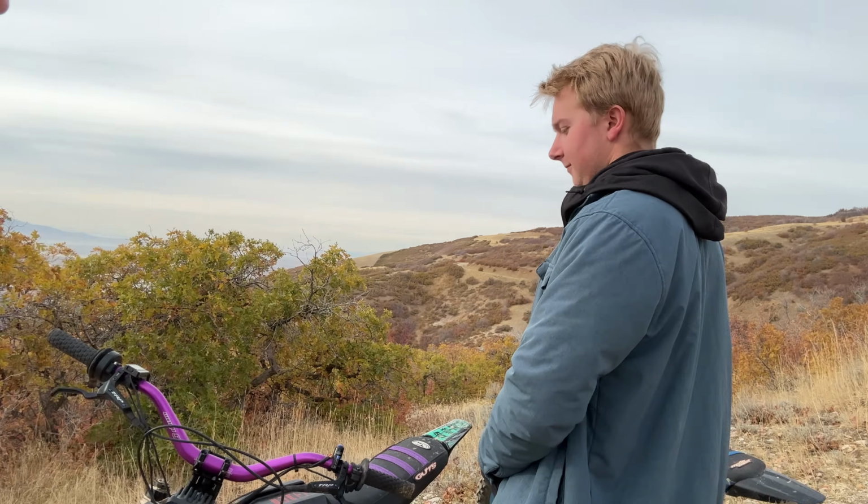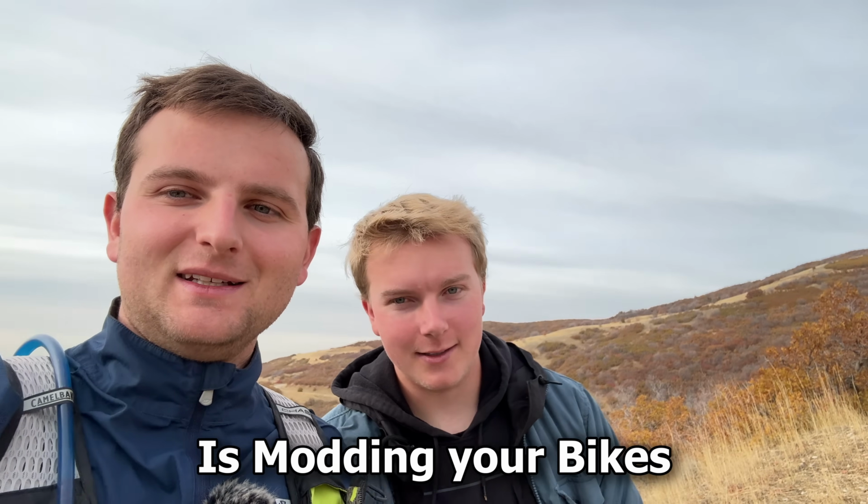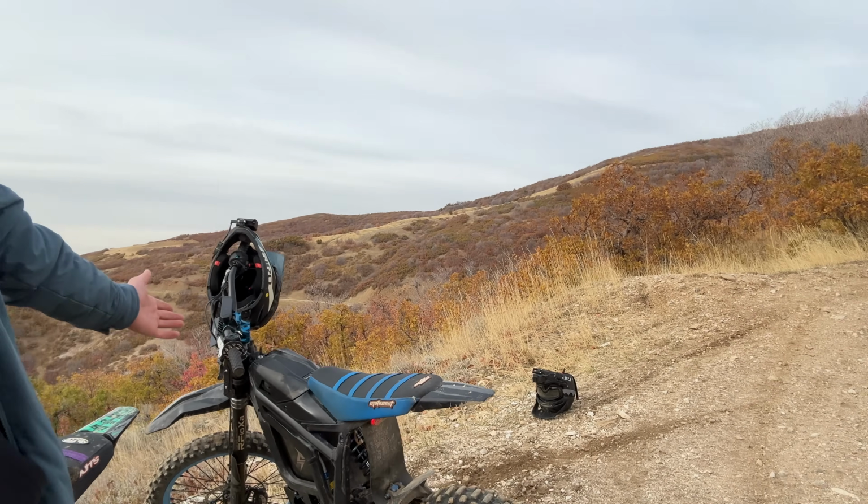So that's super cool to see that they have the different models, and it's awesome to see like the really nice billet triple clamps that I showed you guys earlier. It just shows the company is trying to create something that's beautiful and that performs well. And I think that goes a long way in, you know, blinging up these bikes, making them look cool and making them look the way that they do. That's the funnest part, is modding your bikes. Look at mine. Yeah, it's totally true.